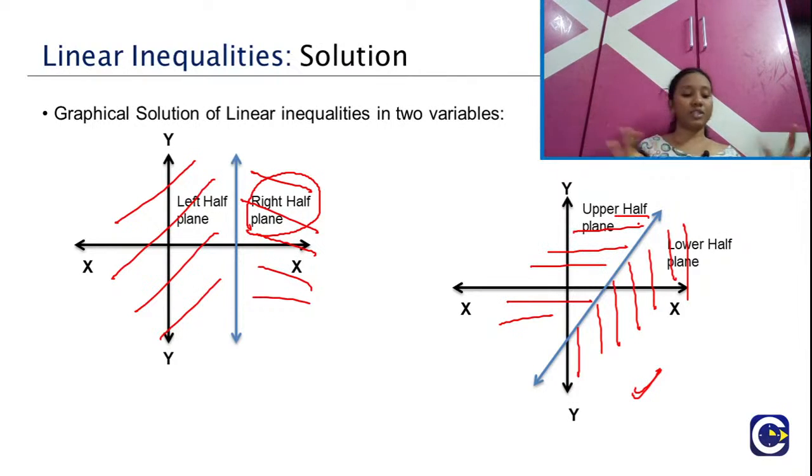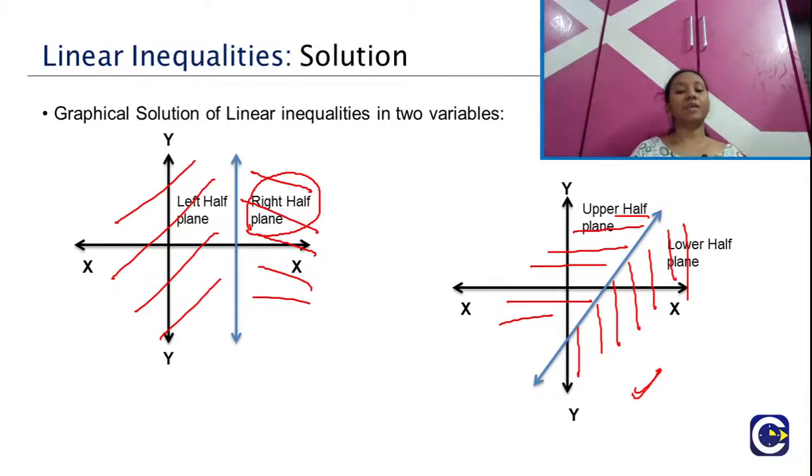You can keep these two things in mind, because while writing the solution, sometimes in the options you might see the upper part, left hand part, lower part, right hand part. They won't directly give the exact solution, because for inequalities we won't have one exact solution. It will be a bunch of solutions, a group, a typical interval. That's why we have a huge space, a huge area.